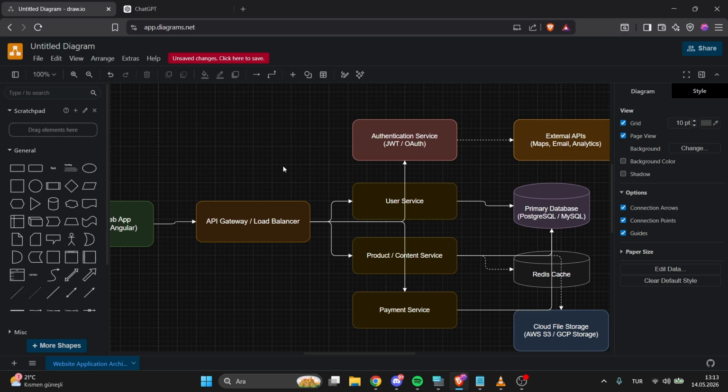From there, you can move shapes around, adjust colors, add extra connections, or make any other changes directly inside draw.io. This method is a huge time saver and can make creating complex diagrams much faster and more efficient. And that's basically it. You've successfully used ChatGPT to automate diagram creation in draw.io.